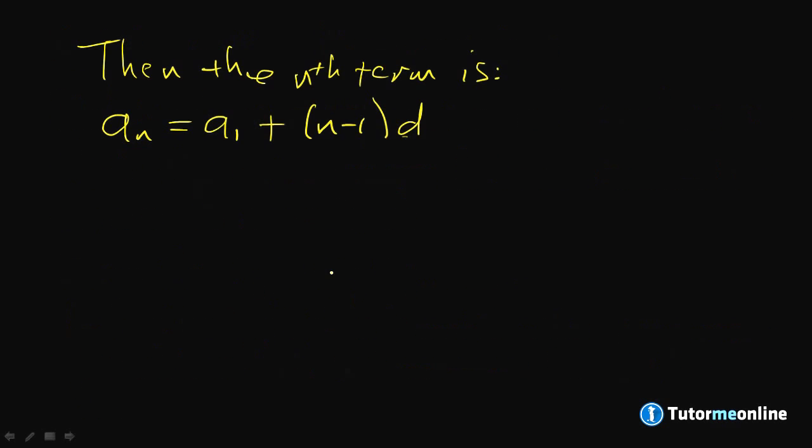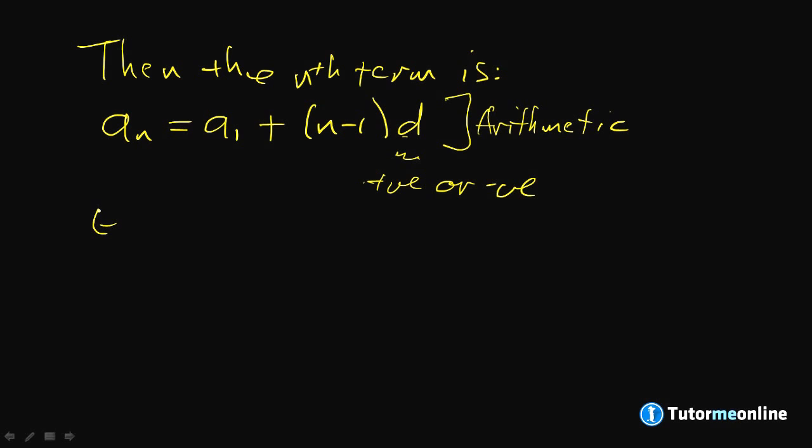And thus this formula, which is the basis of an arithmetic progression, is a fundamental formula for calculating the nth term in an arithmetic progression. Note that this common difference can be positive or negative. It does not matter. To get more comfortable with an arithmetic progression, let us do an example, which is an exam example of an arithmetic progression.